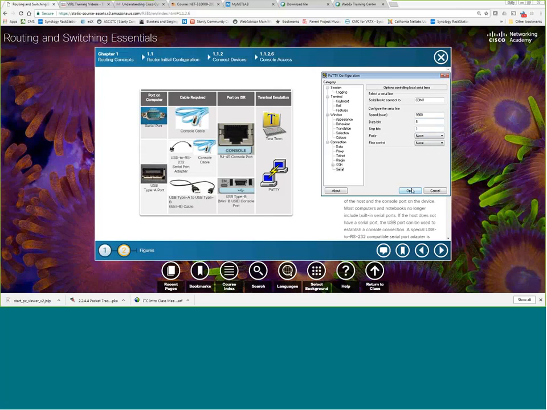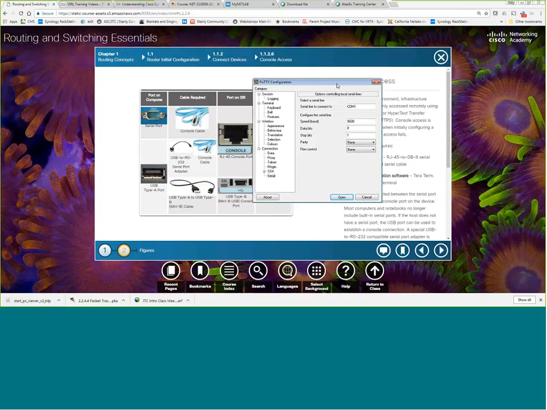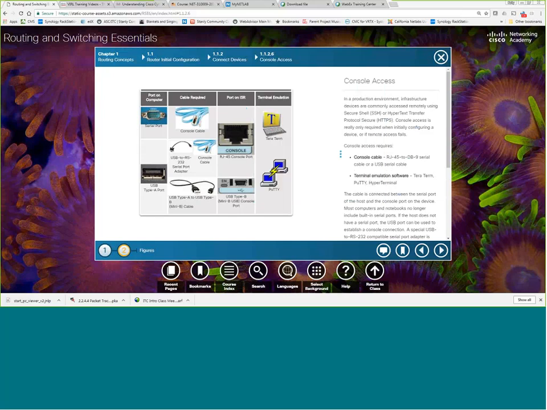Then if you had that connected to a device, you can click open, and it would then open the CLI from the console. This is called out-of-band management, because you're not going across the network to manage your device. You're plugging in physically to the device. This is an example of how you can use PuTTY with your COM port at 9600 and serial 8N1, click open, and it would open up a Cisco device.